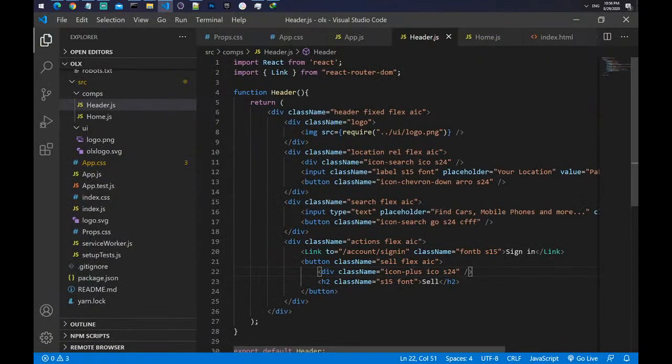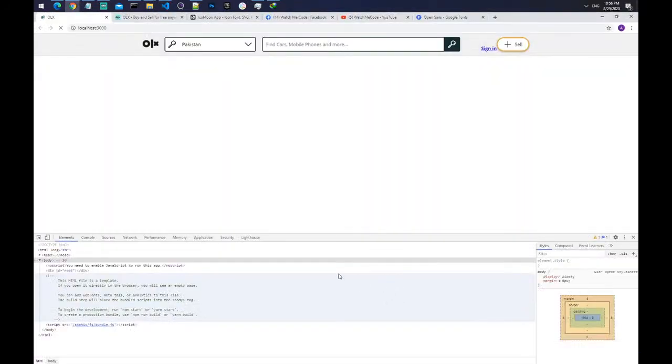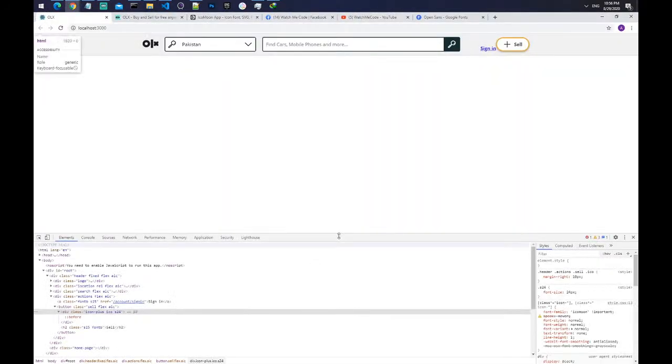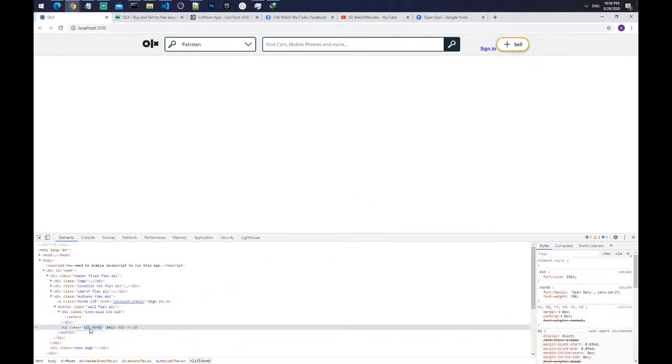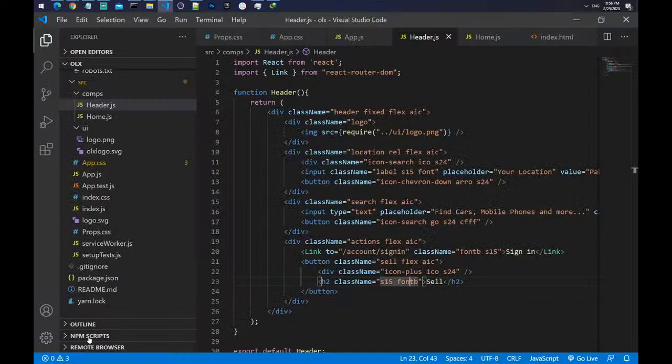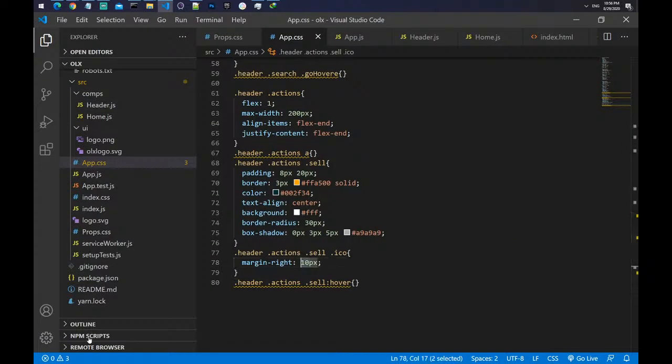Now I need to add font B instead of just a normal weight, and it will work perfectly. And I need to add maybe like 18. I guess 18 is good. And for margin, let's use 6.